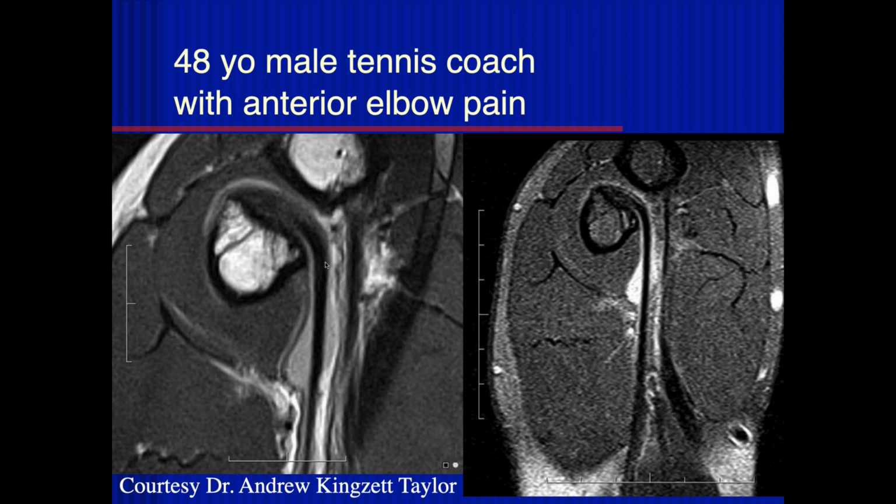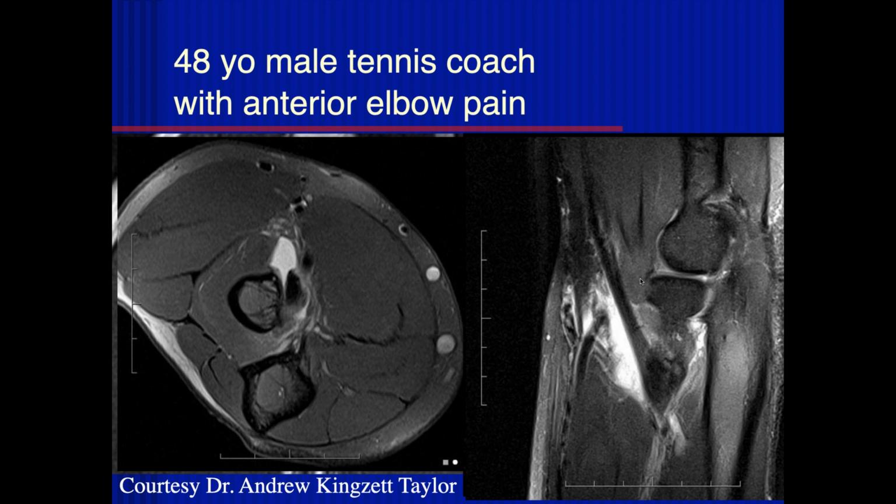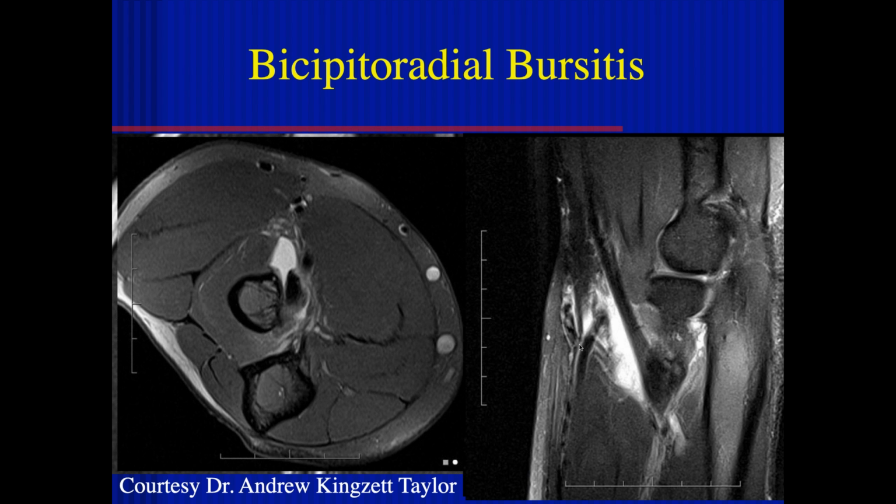All right, so I see just fluid along the tendon. Okay, and then maybe there's some increased signal at the tendon at its insertion to the radius. Yeah, so this is fluid, like in the bicipital radial effusion. This is often called the bursal effusion. It's probably partial tearing with a little bit of hemorrhage and irritation of the bursae in this area.